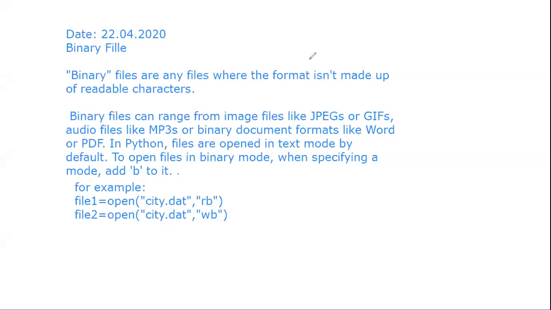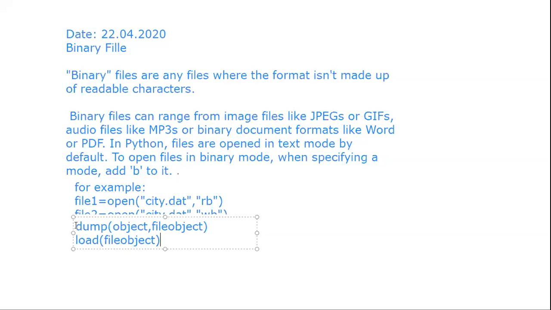So remember the syntax of both methods: pickle.dump, the object, which may be a list or dictionary, comma file object. And for load, the file object.